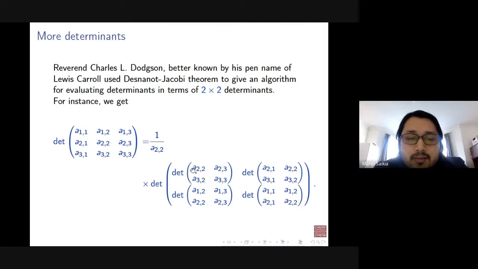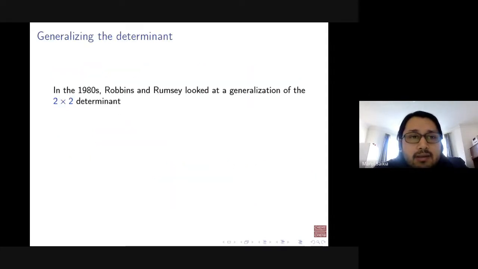In this case, I'm removing the first column and the first row and so on. Here, I'm removing the first row and the first column, the last row and the last column. And here I'm removing the first and last row and columns alternatively. So you see that these smaller matrices are now 2 times 2 matrices. And once you evaluate all these determinants, this also becomes a 2 times 2 matrix. And the determinant of this bigger matrix is now written in terms of all smaller submatrices, which are basically 2 times 2. So we can generalize this.